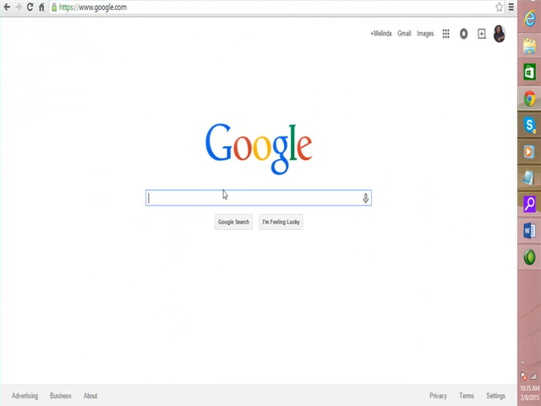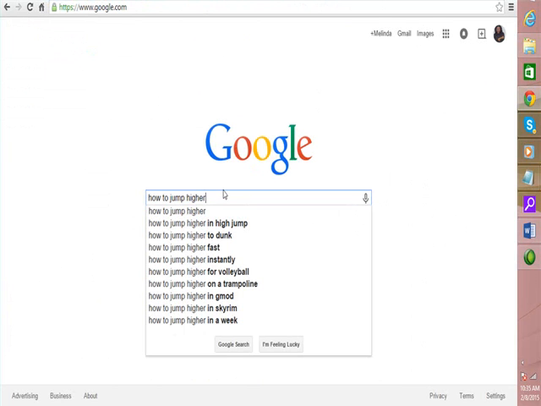You want to paste the keyword into the Google search, and you want to put them in quotes, because you want to find out who is optimized for these keywords. Now, if I didn't have the quotes in there, it would show all of the search results that have those words in them, but not in this order. So we want to know how many people have those words optimized in their content.